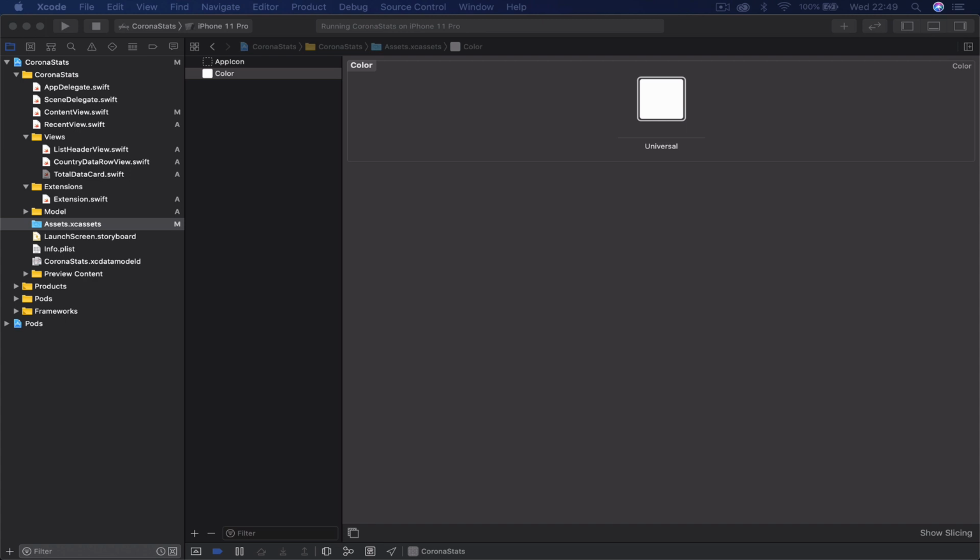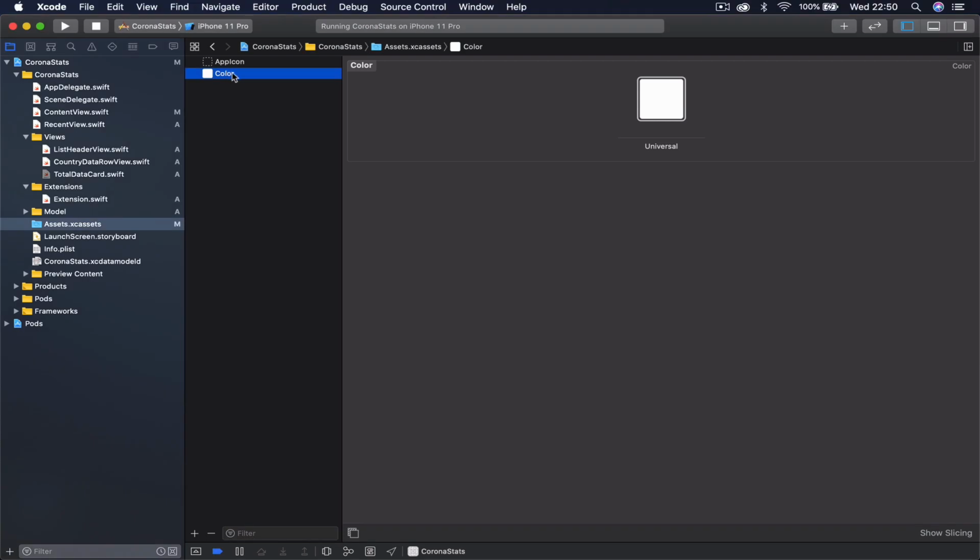So let's call this one, instead of just color, I'm going to call this one card background color.